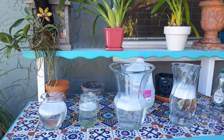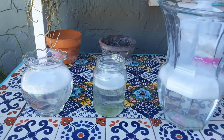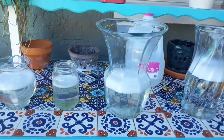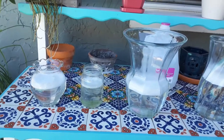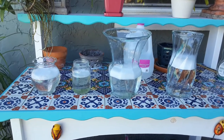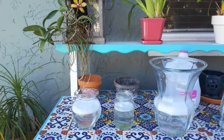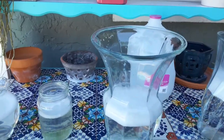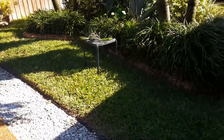Oh my god, look at this — this is my water culture! Contestant number one, number two, number three, and number four. I am really trying water culture and I thought I would never do that. I'm doing it on my screen porch and I was afraid it would get too warm and the water would heat up and the orchids would suffer. I'll show you where they are — I'm just cleaning out their containers right now. This big one has been in water culture for months. I just gave them a good bath with the garden hose.